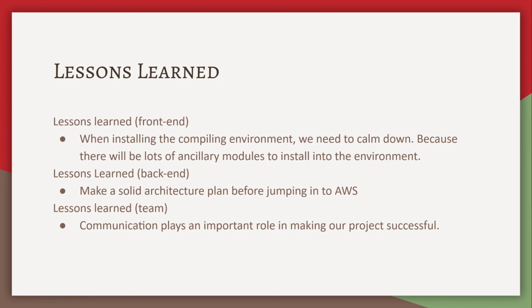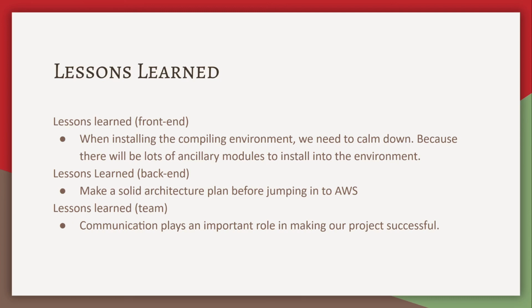The second lesson we learned, pertaining to the backend, was to make a solid architecture plan before jumping into AWS. Before we started this project, not many of us knew a whole lot about how AWS works and all the backend things you need to make sure are properly set. So there were countless times when we had to go back into the database and the Lambda functions and adjust them to optimize them in our app.